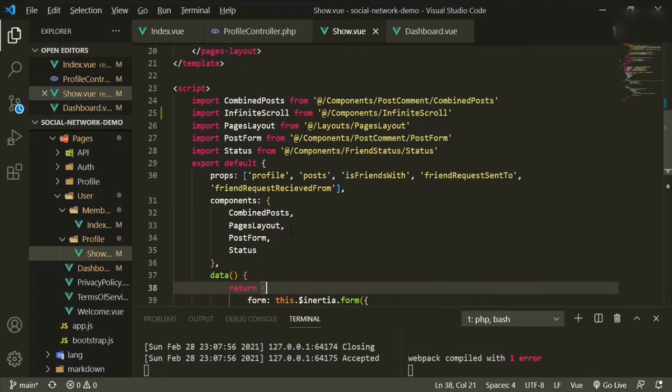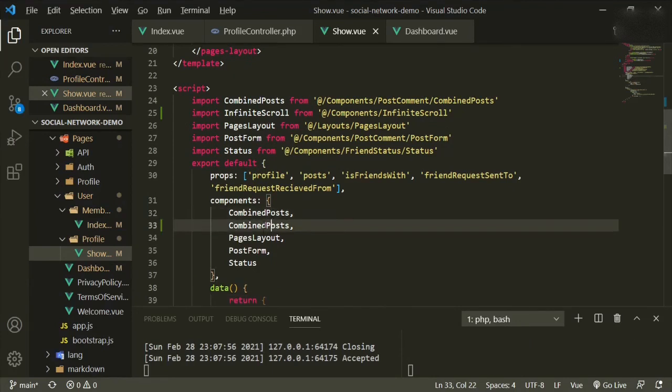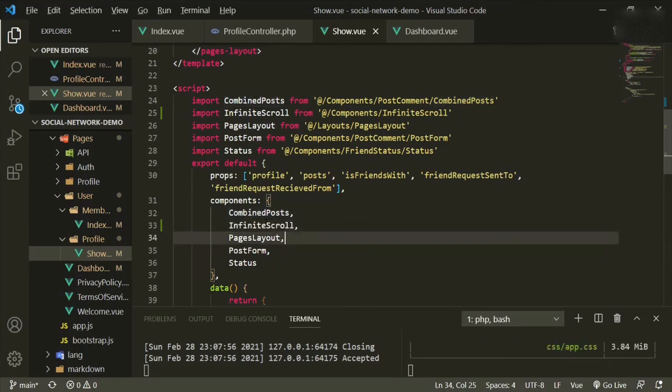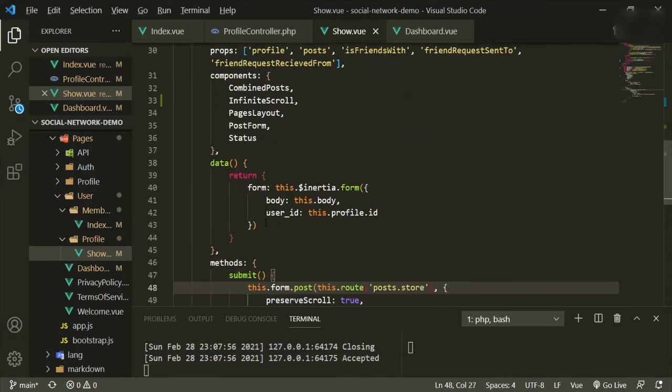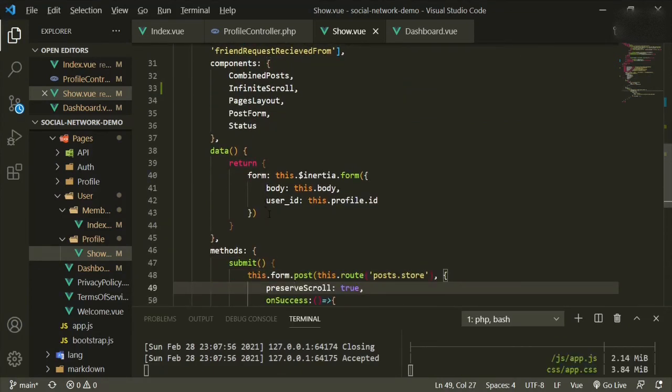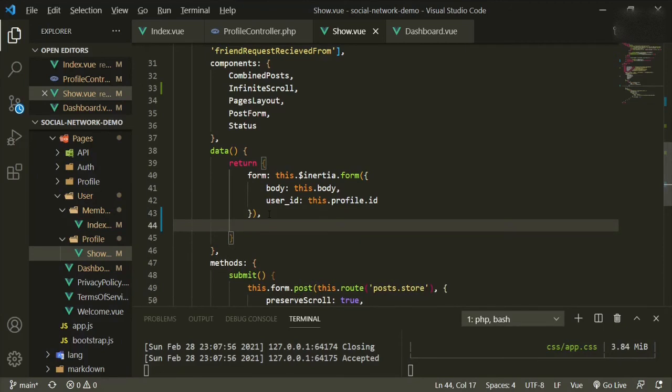Go down, copy, paste, infinite scroll. Come down to the data property, comma, allPosts, this.allPosts.